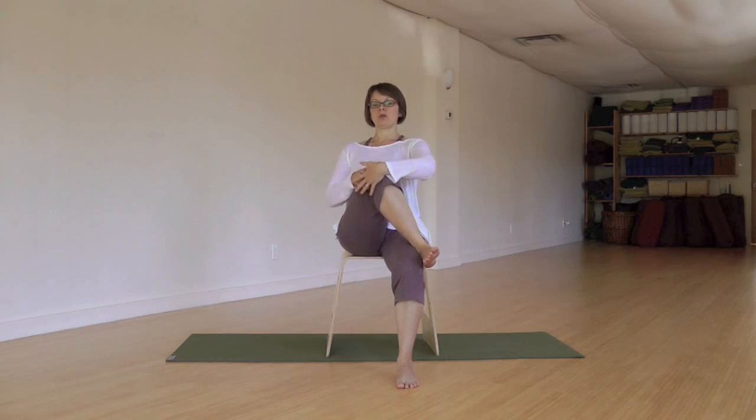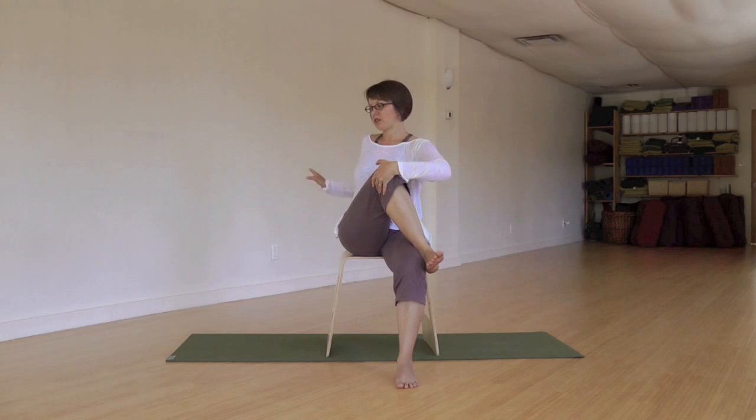And keeping your ankle on that knee, just hug the left knee into you, hanging on to it with your right hand. You're going to feel again the stretch back through the thigh, down into this left hip. Take your left hand to the seat of the chair, to the back of your chair, and then find a comfortable twist to the left here.